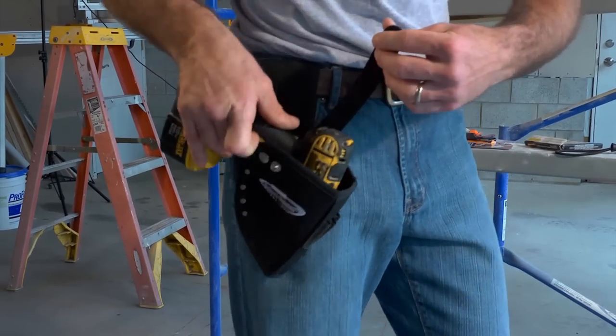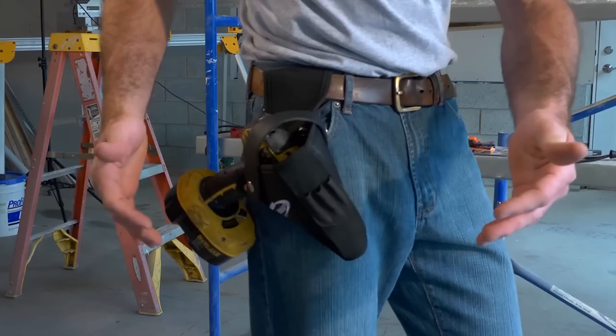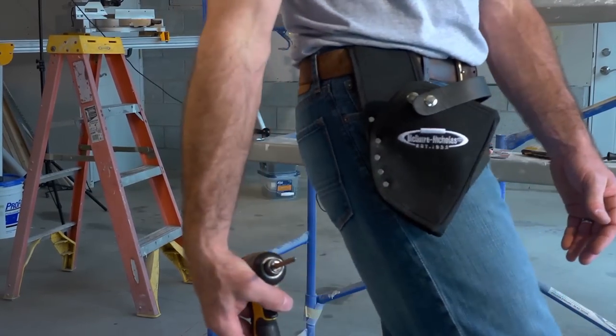The other product we tested — and we pretty much went through all of them — was made of canvas and some large rivets. You would slide your gun into the holster, but when you'd try to put it in and go to clip it, sometimes it would just fall right back out before you could even get it in. You'd find yourself using two hands. With our Gorilla Hook, that doesn't happen. You can monkey around in any position — jump, skip, do whatever — and this thing stays secured on you.